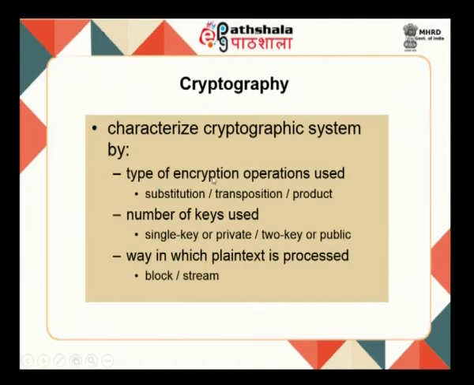So, the characteristics of a cryptographic system depend upon what type of encryption operation we choose for strengthening the cryptographic algorithm, how many keys we are going to use for both encryption and decryption, and also how we are going to process our plain text, whether as a bulk block or as a stream.